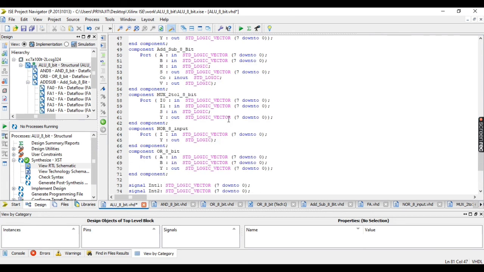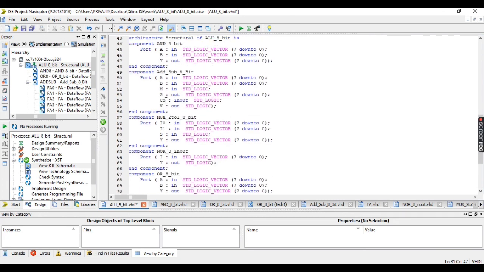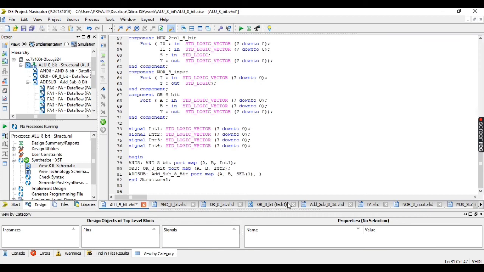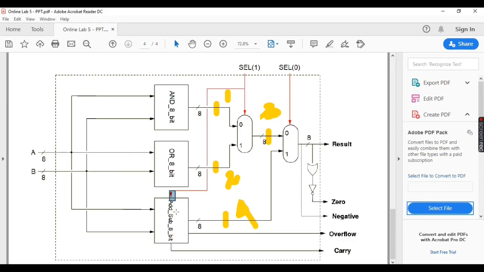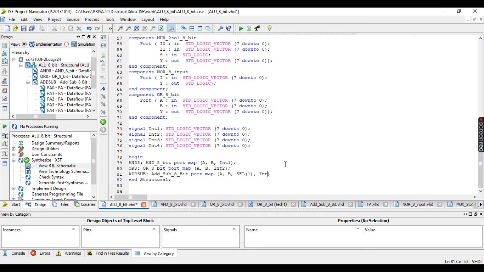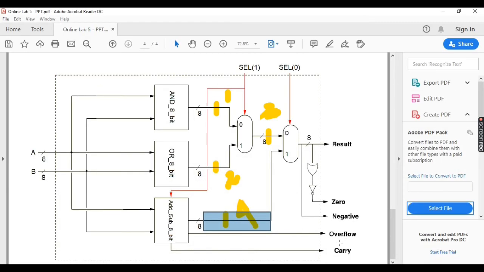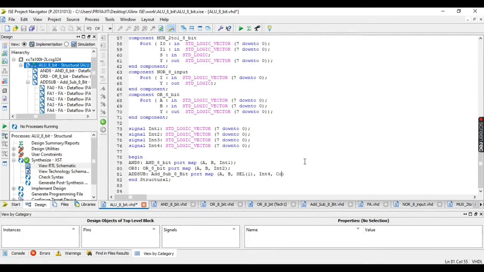Then the next signal was S, then CO, then V. S is connected to the internal signal int 4. So let us write down that S is connected to int 4. CO is connected obviously to the CO output signal, and V is connected to the output V.